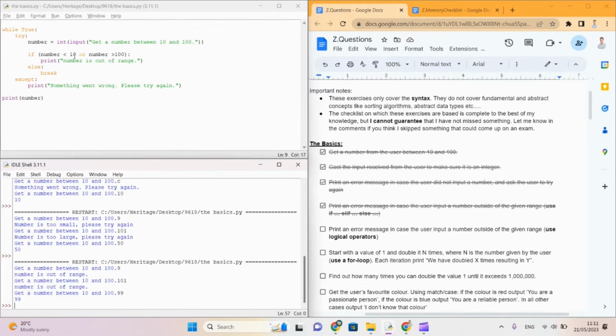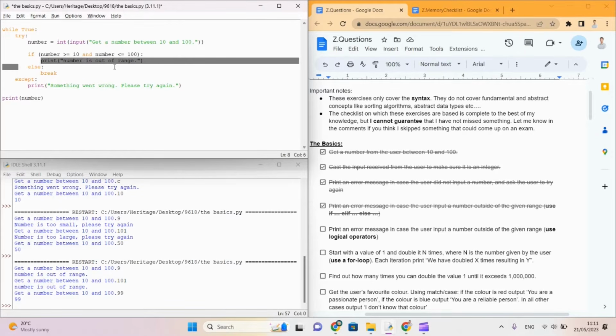Or means either this condition is true or that condition is true. Instead of using or, we can also use and. If both of the conditions are true, in this case, it would do the first thing, and in all other cases, it would do something else.